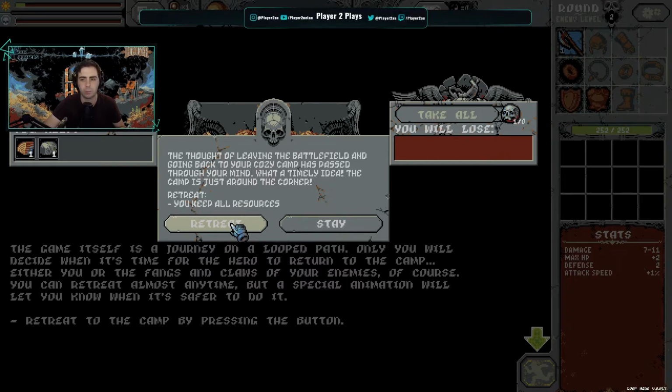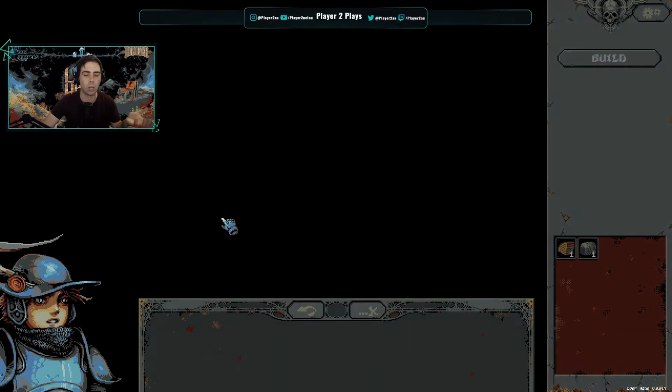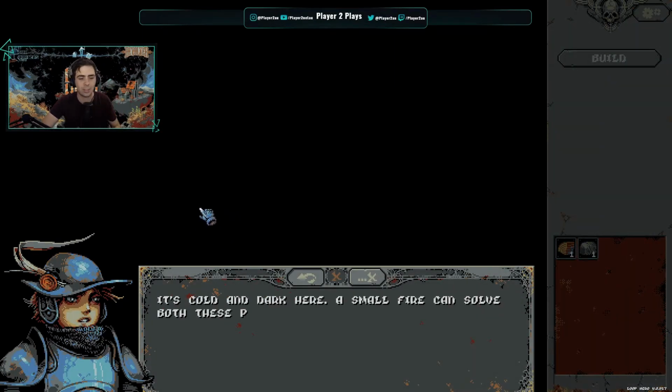You'll retreat, you'll keep all resources, so I won't lose anything. Whereas I'm guessing if I die, like in the case of most roguelikes or roguelites, I'll lose at least a portion of my possessions.